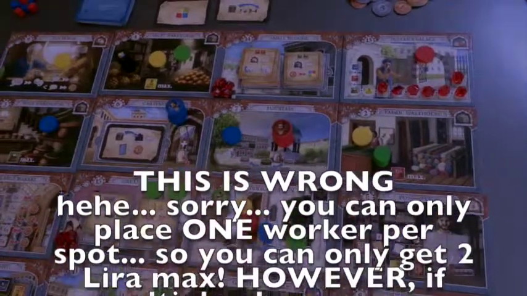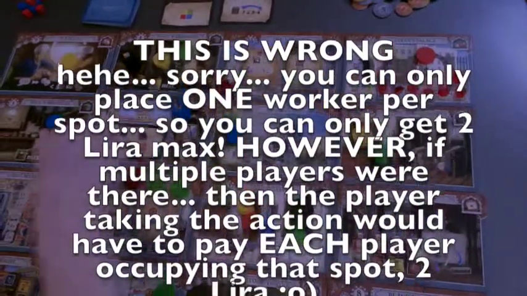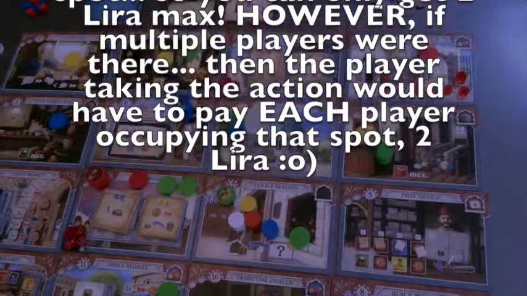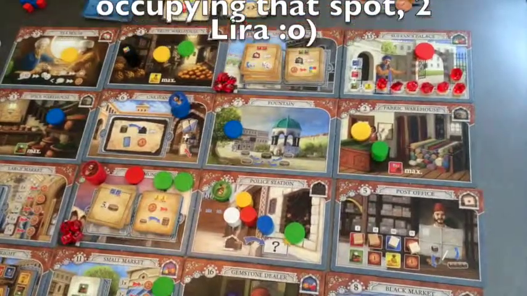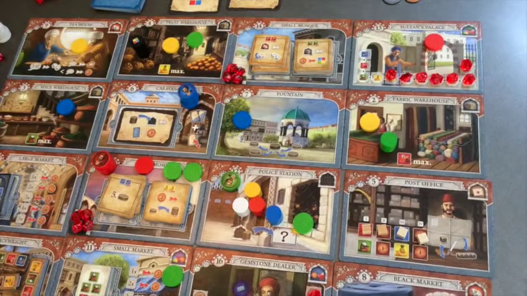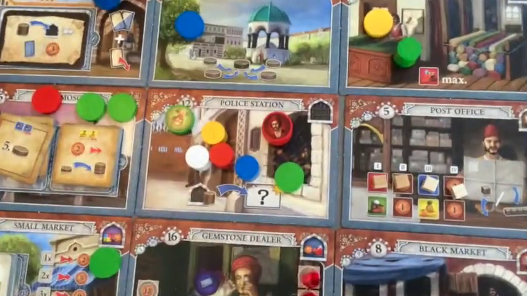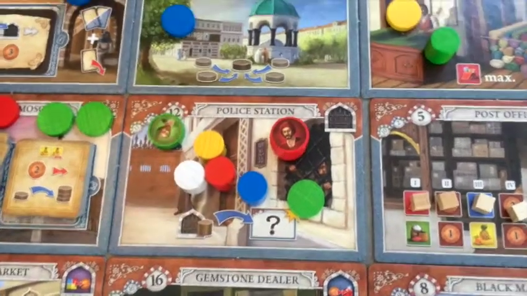If anybody wants to go and take an action at the Great Mosque, they now have to pay green 2 lira for each worker he has there. So it's going to cost $4 to green just to take that action. So that's another reason why you might want to leave workers around the board. The only way you can get around that is to go to the police station and take your family members out of jail and send them to do the work for you.